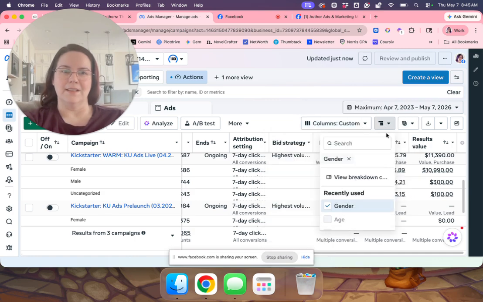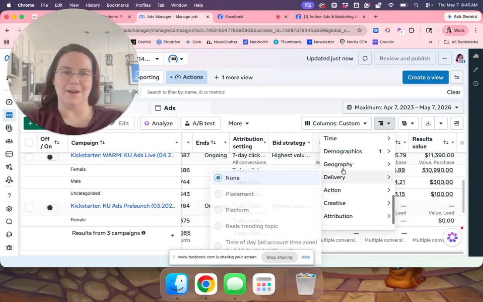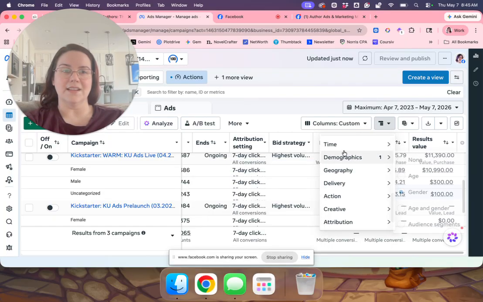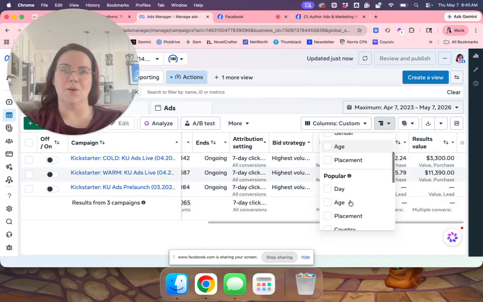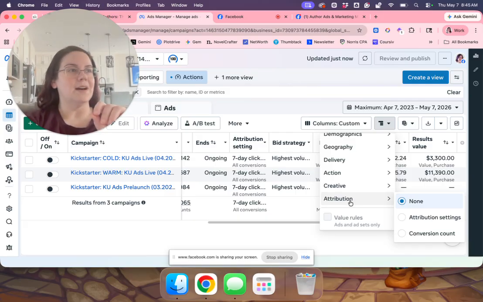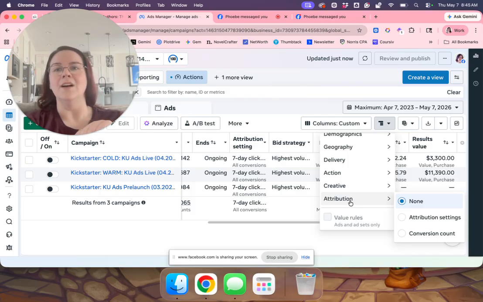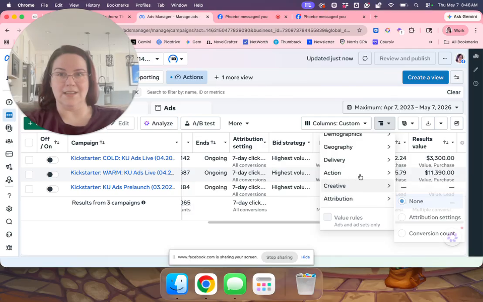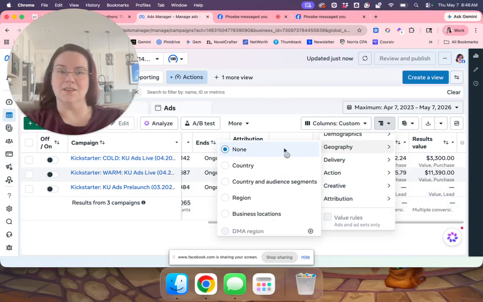Next up, these all look the same to me, sorry. We can break it down by some other stuff. How about geography? This is a direct sales campaign, so I can target more than one country at a time. If you're running an Amazon campaign, you don't want to do that. I've tested that as recently as last week with a Genius link that will automatically change to the correct market that the person is in, and it just tanked results. So for now, best practice is to keep your geography separate for traffic ads, but you can strategically combine them with direct sales ads, provided you're not mentioning prices and currencies.